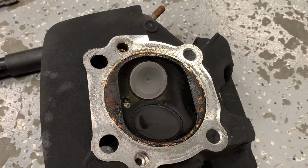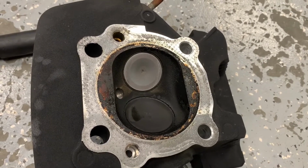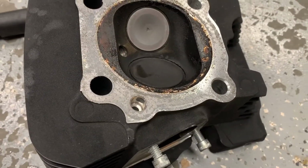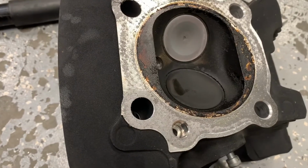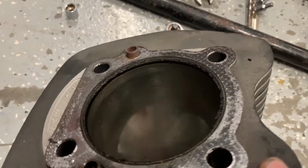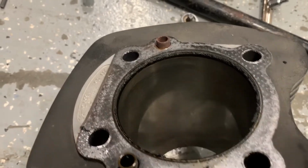So remember, I'm going to be reusing the stock heads, and these valves are looking really good. The exhaust valve just has a nice pattern to it, not showing any signs of being burned or anything, which is good. Intake valve looks good as well. Looking at the cylinder, you can see it still has cross hatching on it, which, seeing as the bike only has 10,000 miles on it, that's not surprising at all. But the cylinder looks like it's in good shape.